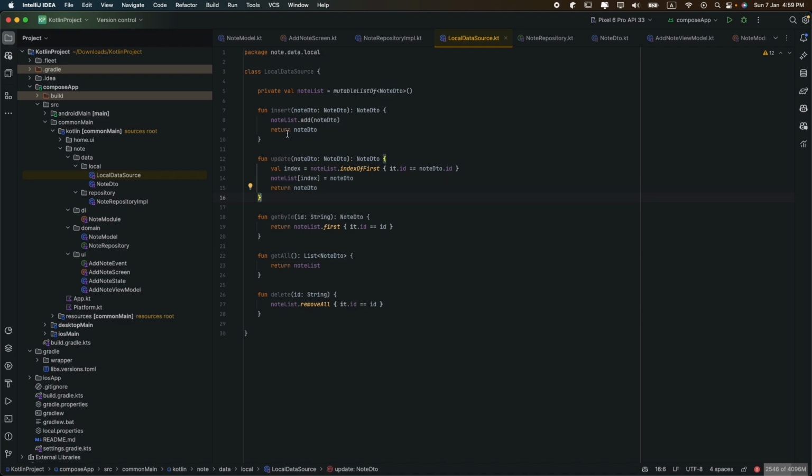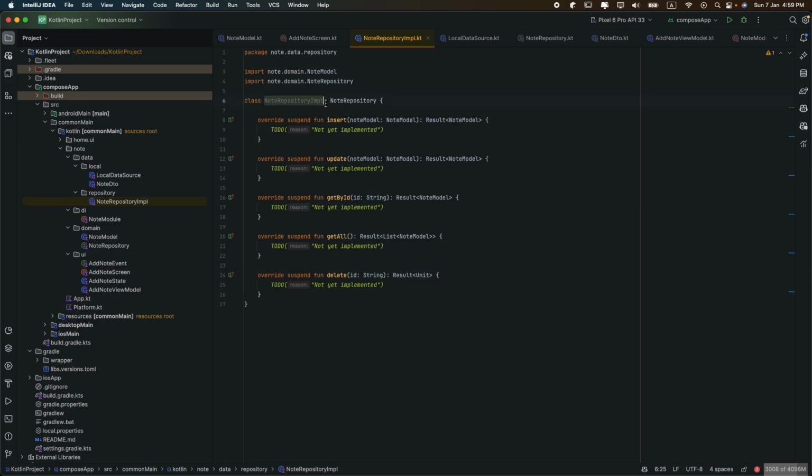So yeah, we can just have simple functions here, but we can as well keep the suspend to mimic real situations.